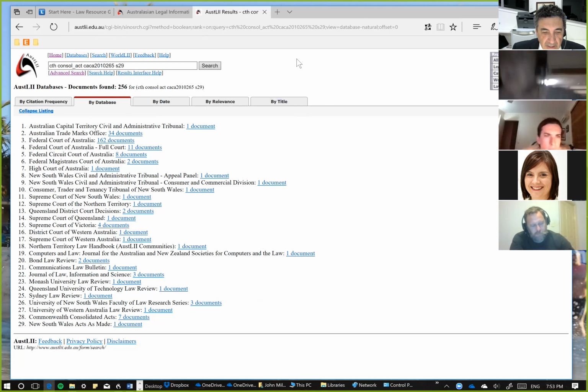Now I want you to look at the state legislation again and have a look at section 16 of the Queensland Fair Trading Act. Has anyone found section 16?